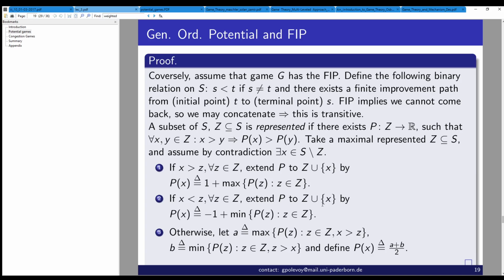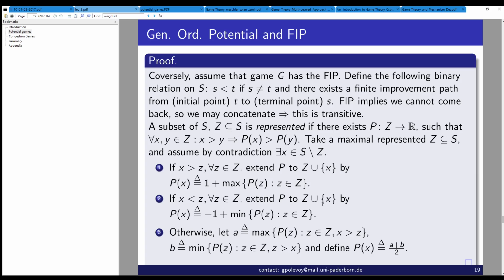it's important that if we have a certain relation that X is larger than Y, then the potential P will indeed fulfill that P of X is larger than P of Y. If there is no relationship between X and Y, then we don't have any obligation. So it's not even important what if there is nobody smaller or larger. It's important that we do take care if there is someone smaller or larger.